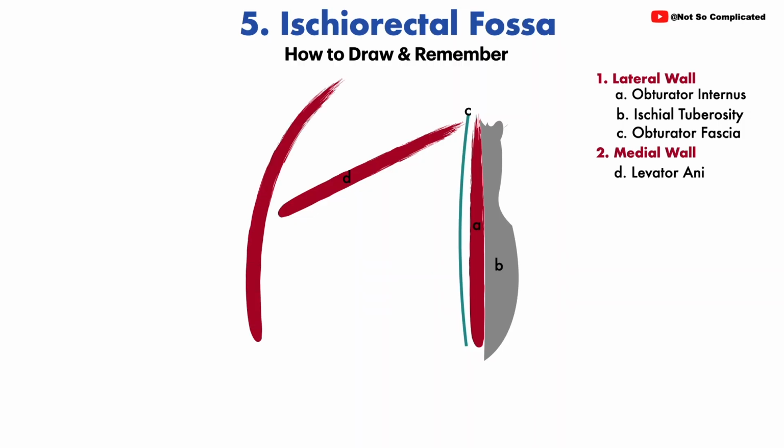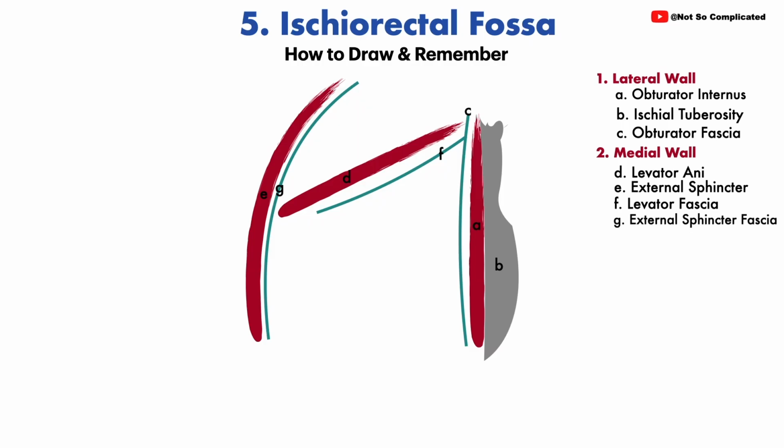muscle working on that. This muscle is the external sphincter. All right, so that is the external sphincter, and there will be the fascia like this of the levator ani muscle, and that is called levator fascia, to remember in an easy way, or fascia of levator ani if you have confusion, to remember like that. So there will be another fascia of this external sphincter muscle, that is the external sphincter fascia. That is how we complete our medial wall.